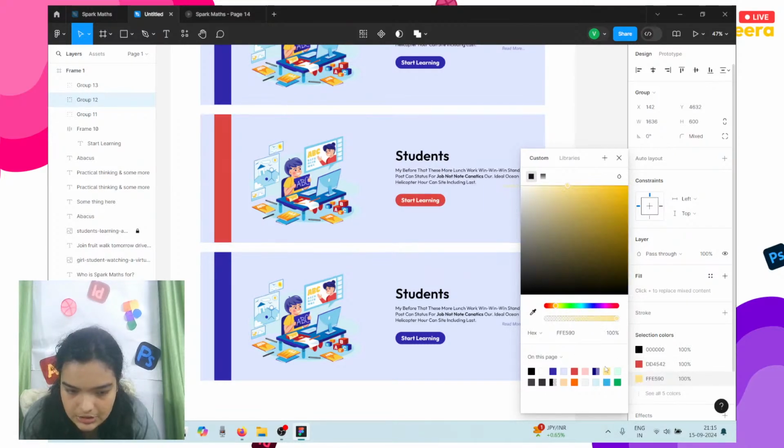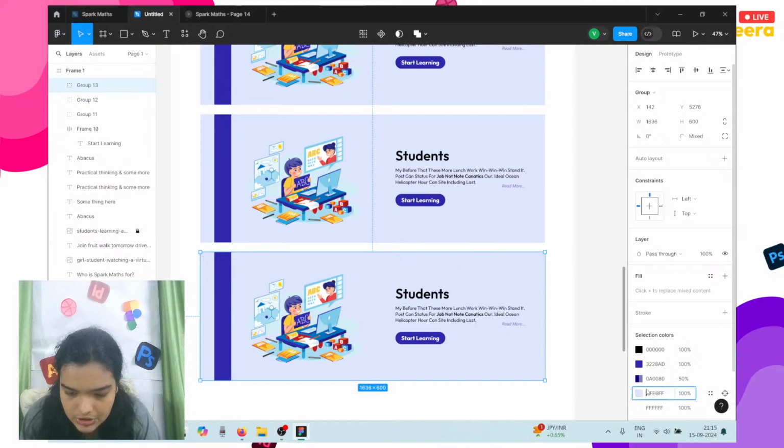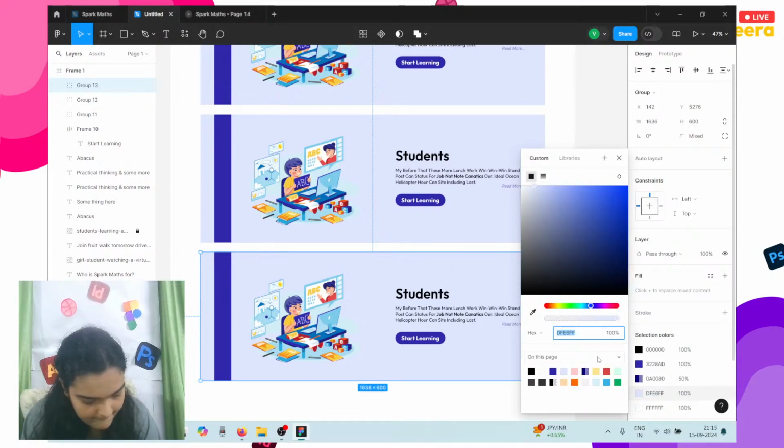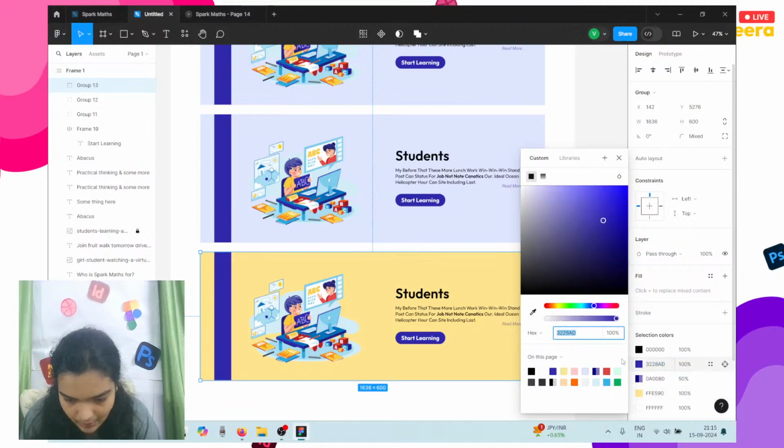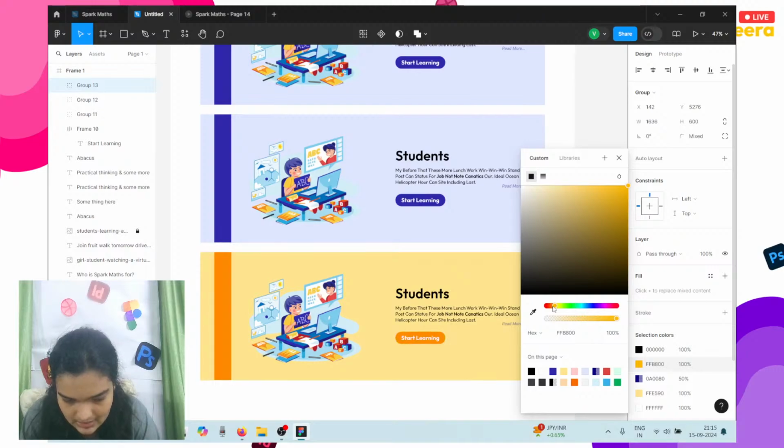We just change this color to a yellow. Change this to yellow, drag it, and this looks good. This works. This does the trick. You know what? Let's do an orange, and then we'll change this color to orange. This looks even better. So we'll just change this to orange and reduce the opacity just a little bit.